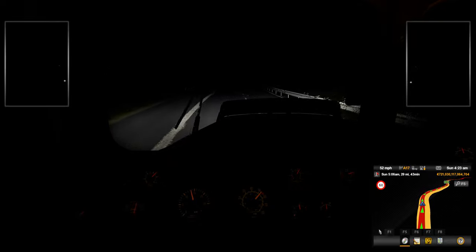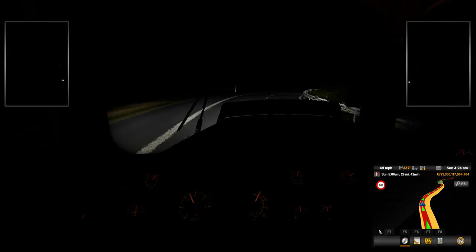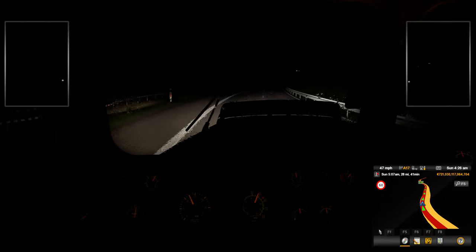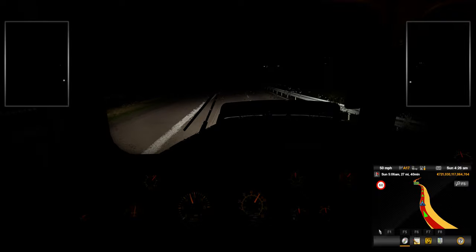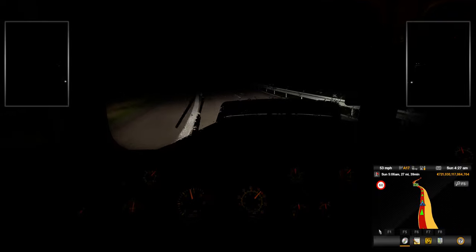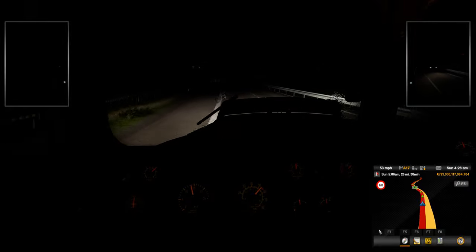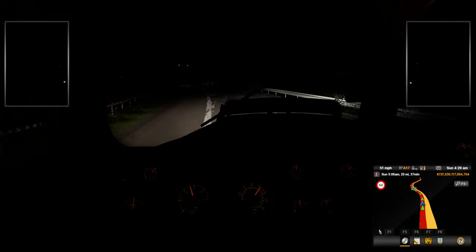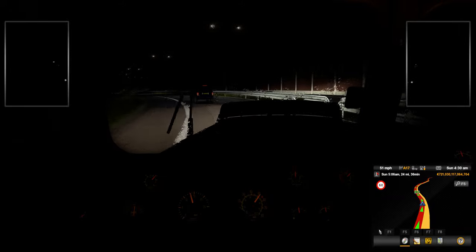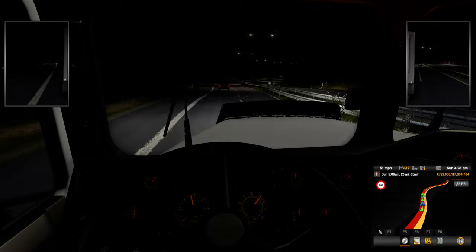And guys, if you want me to do a video with R-Depth's Volvo, showing off the truck and what's been done — like I said, really nothing's been done besides it being updated to work with the new version of the game — I would be happy to do it. Any suggestions or any games to play, bring it to the channel. I want to hear it.